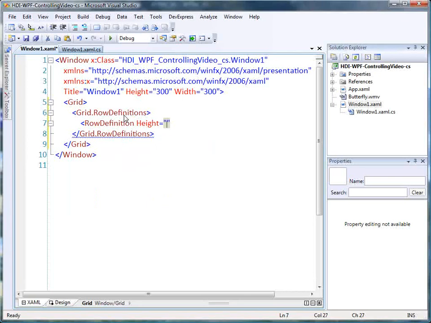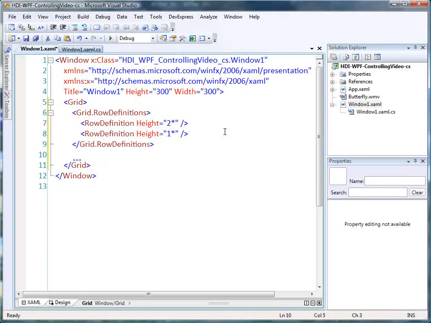We're going to use this relative height syntax for WPF, and this is going to be 2*. Let's put the second row down here first, and then we'll take a look at how these relate. So if we do something like this, effectively what this syntax says is the first row is going to be twice the height of the second row. So this is a 2-to-1 ratio of the proportion of the rows within the grid. So the first row is going to be twice as big as the second row, and then we let WPF figure that out based on how big the actual grid is.